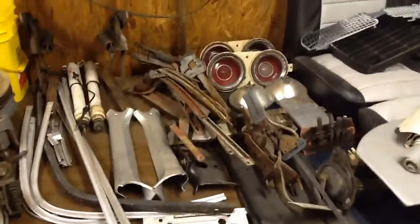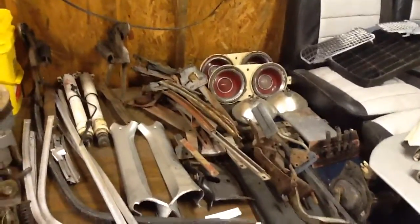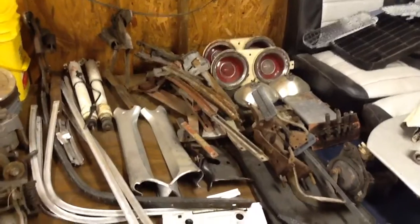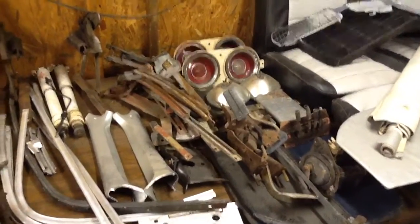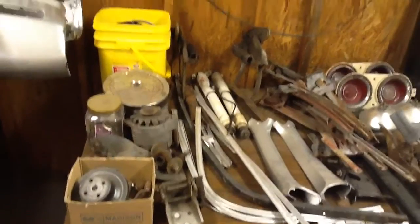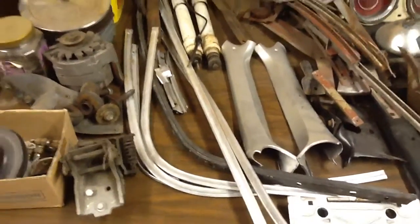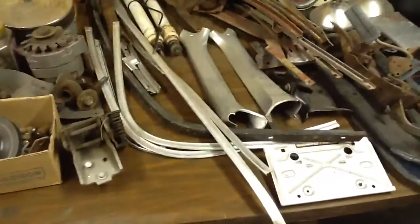A lot of that stuff probably looks familiar. As I was disassembling this project I did mark most everything. The one thing that I didn't do - and I would strongly advise this - I did not bag and tag nuts and bolts, so I'm probably going to have a hard time when it comes to putting this thing back together. Shocks and stuff like that will all be replaced, but I've just got them here. Hood hinges, A-pillar inside interior covers, a lot of the molding and trim - I think I might have a piece or two missing that I'll probably need to buy new. Hopefully I can just clean up what I've got and reuse it.